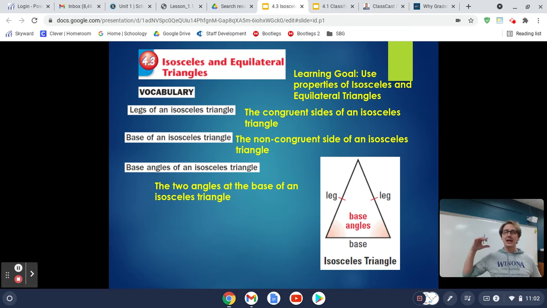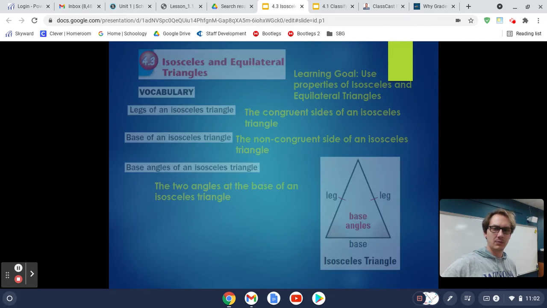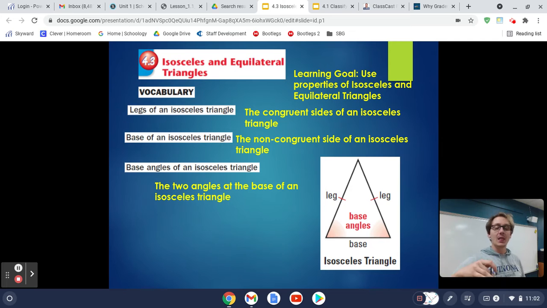Now, if you recall again to isosceles trapezoids, we had two different pairs. Each base had its own pair of two angles. But here in an isosceles triangle, we've only got the one pair. Notice that when we talked about opposite, they are the two angles opposite the two congruent sides, or they're the two angles that are connected to the base of the isosceles triangle.